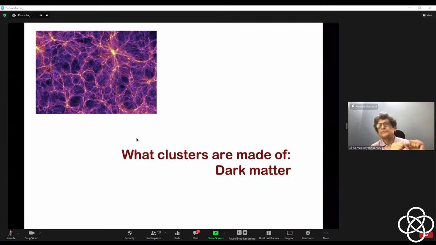What are clusters made of? So do clusters have more dark matter than the galaxies themselves? The galaxies, we just figured out, are sitting in large halos of dark matter, which are much bigger than the galaxies themselves. In fact, as I said, we haven't seen a rotation curve that falls. And so going out to about 5 times, in some cases, the stars in a galaxy. So for example, our galaxy is say 50 kiloparsecs across.